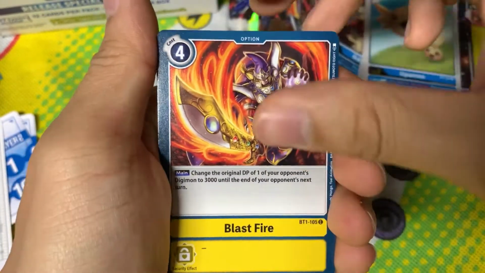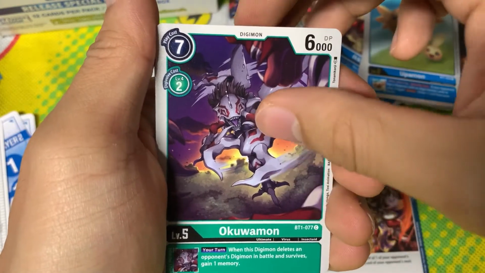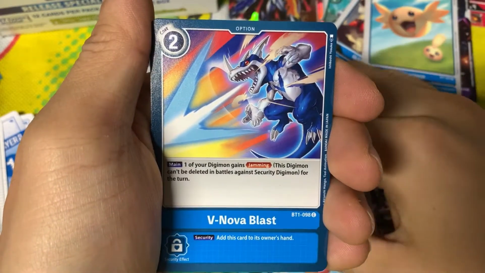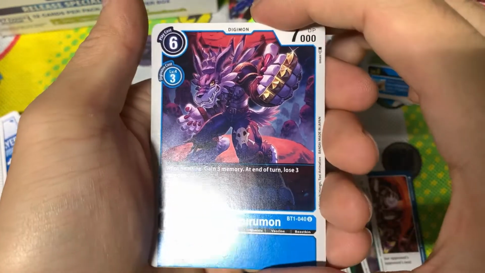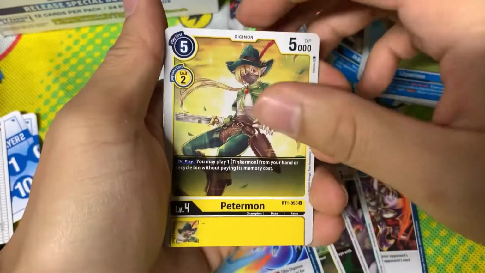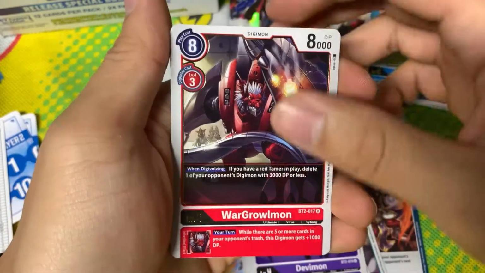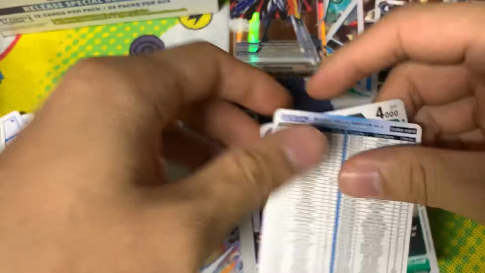Okay, we got Blast Fire, Kuomon. I think that's in the Quagamon Evolution Levy line. Chumon, Liamon, Gomamon, Venova Blast, Tyrannomon, Weregurumon. We got Petermon, it's like Peter Pan. Devamon, War Growlmon, nice. It's rare. And Tykamia. Cool. So I don't think we've got any duplicates of our rares yet.